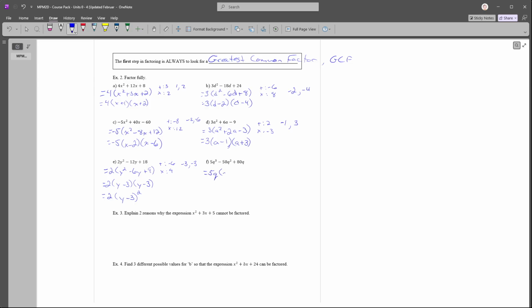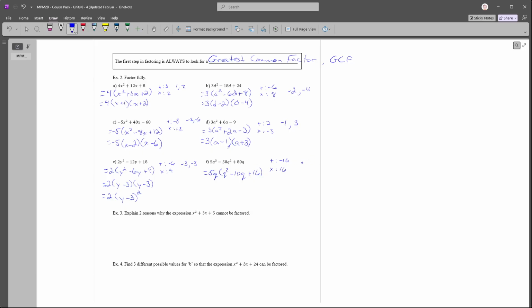So this one's just going to become q squared on the inside. And then we're going to have minus 10q. And then 80 divided by 5 is 16. And the q goes away. So now we need two numbers that add to negative 10 and multiply to 16. Now this is positive, which means they're both going to be the same sign, and the 10 is negative, which means they're both going to be negatives.